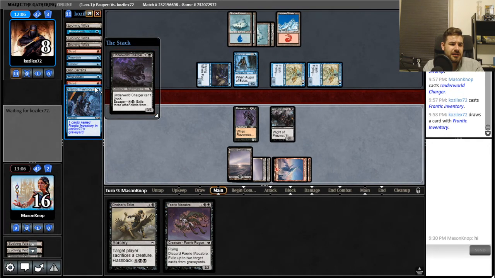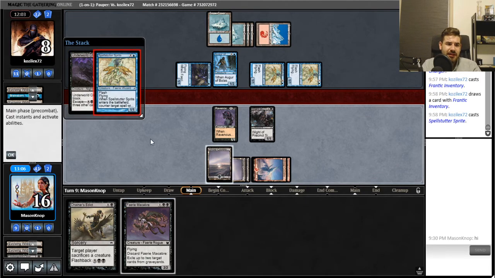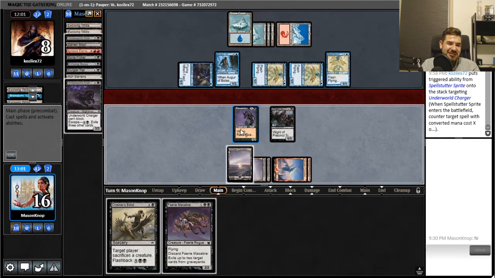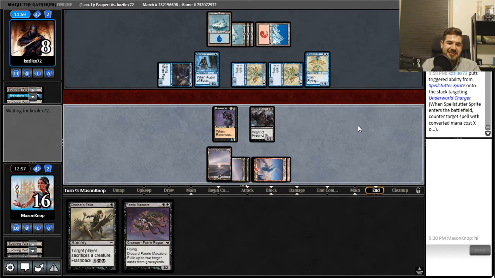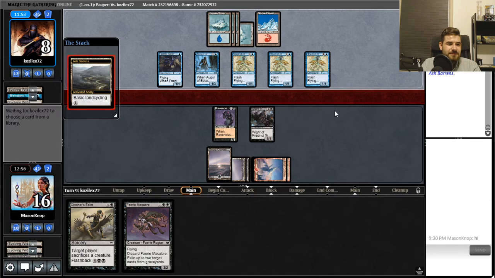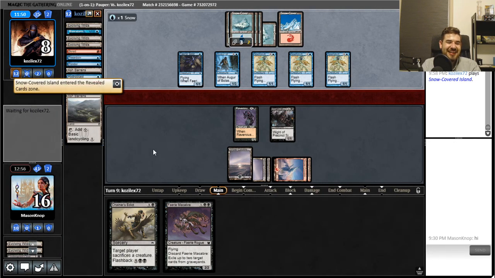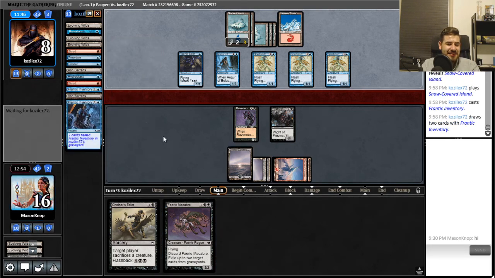Okay, so that is one Frantic Inventory. If I see the second one, I will Fairy Macabre. Okay, Abri. Oh, grr. There goes my soul. No thanks. I don't really want to attack very much. Sure. If you would like, you may Frantic Inventory. Oh, hey, there's our nice Frantic Inventory.